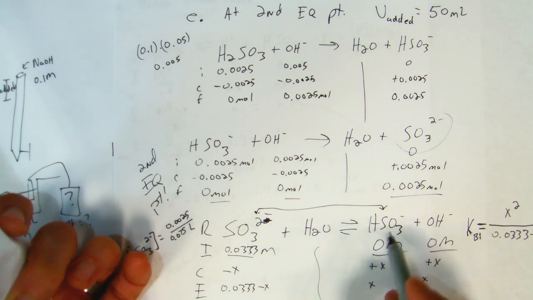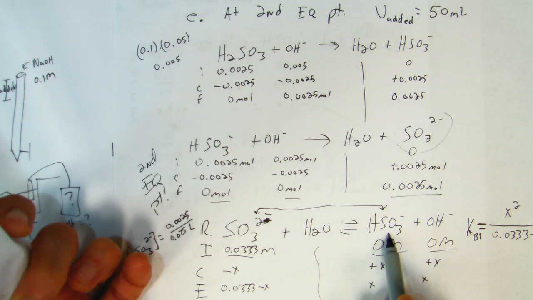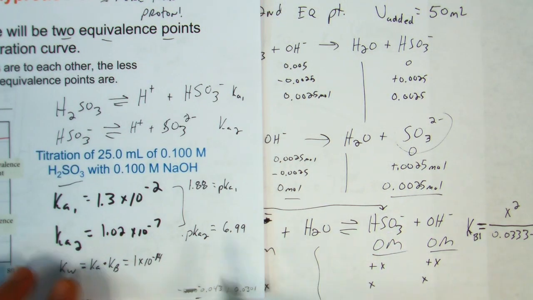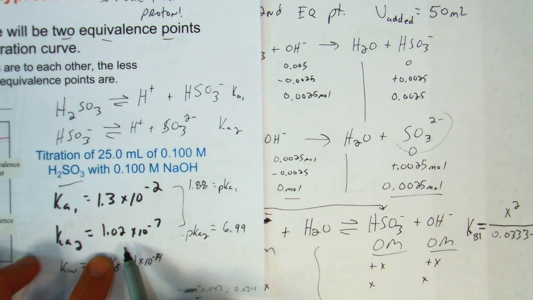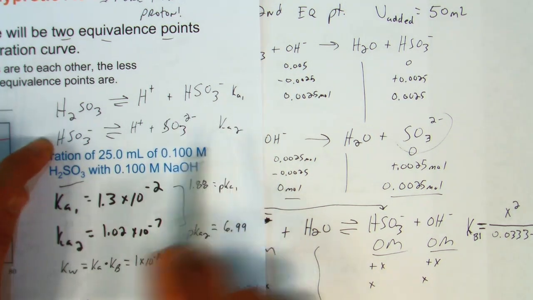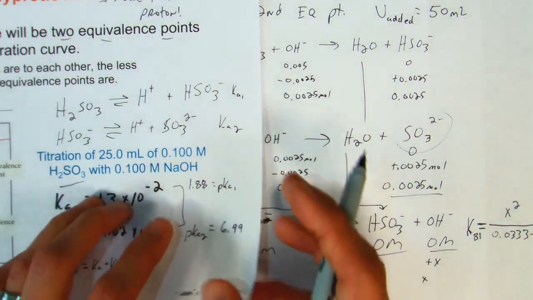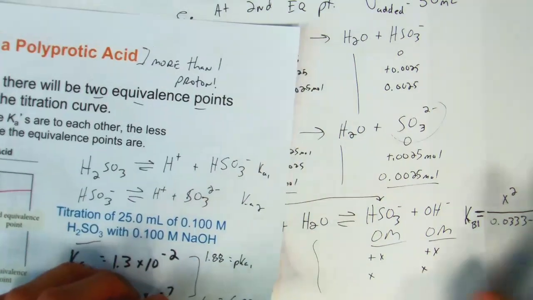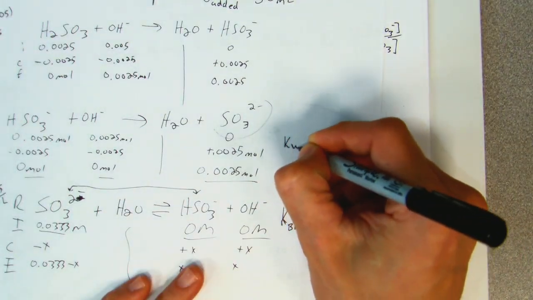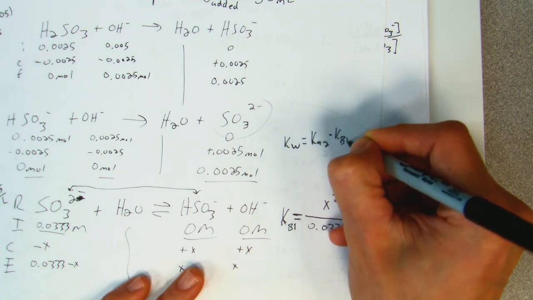Well, the Kb times the Ka equals Kw. But these two are the pair that I'm interested in. So I need the Ka for this stuff, basically. So looking back, is that Ka1 or Ka2? Well, Ka1 corresponds to the donation of the first proton. Ka2 is the donation of the second. So I want Ka2, don't I? Okay? So basically, to solve for Kb1, I can say that Kw is equal to Ka2 times Kb1.